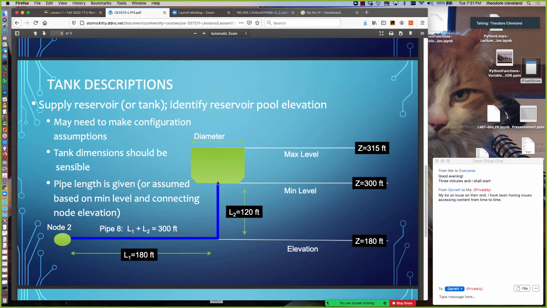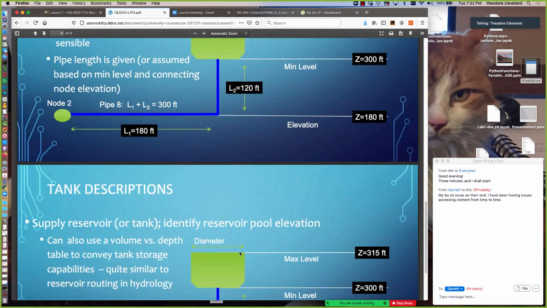Most commercial software will check that the connection from the tank to the node has lengths that make sense. And so the length of this connection has to be at least 120 feet, or it will usually issue a warning and stop calculating, saying that the conduit connecting tank 1 to node 2 is too short. As designers of the real design or the hydraulic model design, we certainly have flexibility in these and can use that to our advantage in producing hydraulic models.